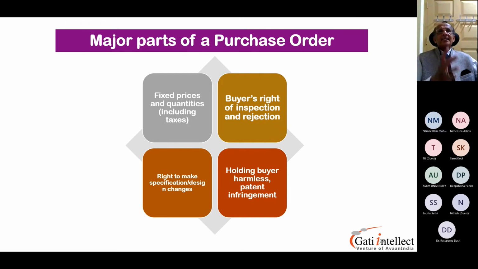The buyer has given a purchase order and it is being ratified by the seller with a sales contract. If there is any dispute between the two, what goes to the court, and the judge will ask for the sales contract, not the purchase contract. It's a sales contract because it is ratification by the seller based on the terms and conditions agreed upon by the buyer. Are you able to see a little more?